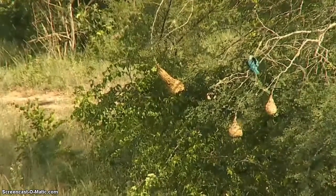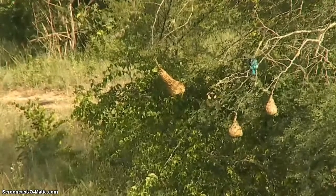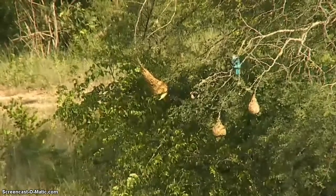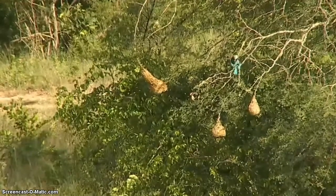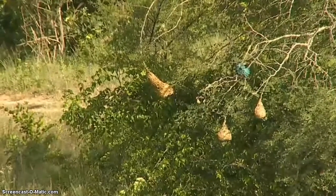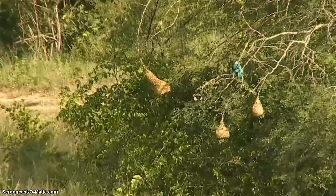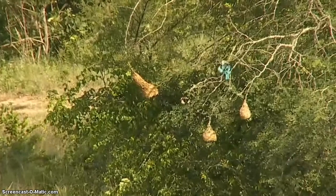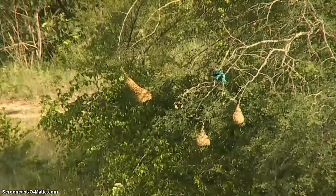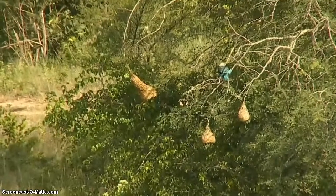Now what's interesting — the bird that's just landed in the nest to the furthest left is a spectacled weaver. You probably won't be able to see its spectacles from here, but they do have a kind of Zorro mask over their eyes. You can notice a very differently shaped nest compared to the village weavers we've been seeing. That long nest is indicative of a spectacled weaver, so they've joined in the weaver festivities here.